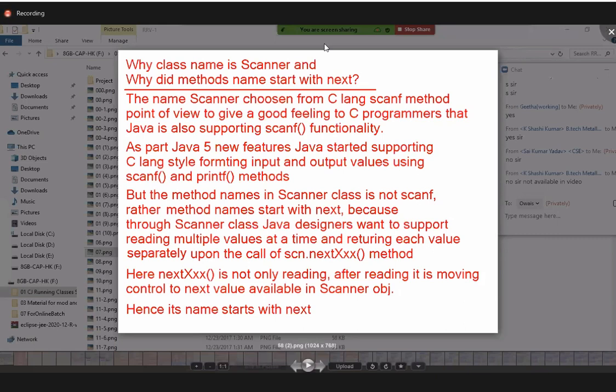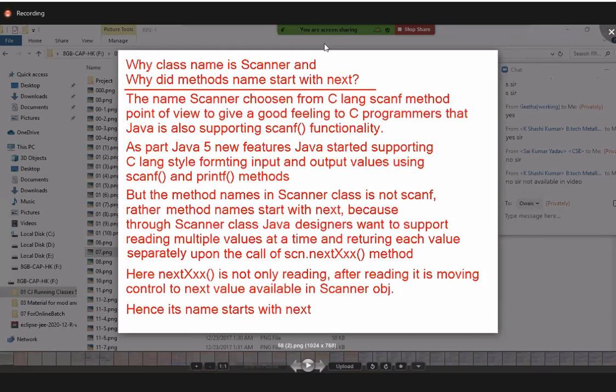As a Java 5 new feature, Java started supporting C language style formatting of input and output values using scanf and printf methods. But the method names in the Scanner class are not scanf. Rather, the method names start with next because through the Scanner class, Java designers want to support reading multiple values at a time and reading each value separately upon each call of a nextXXX method.